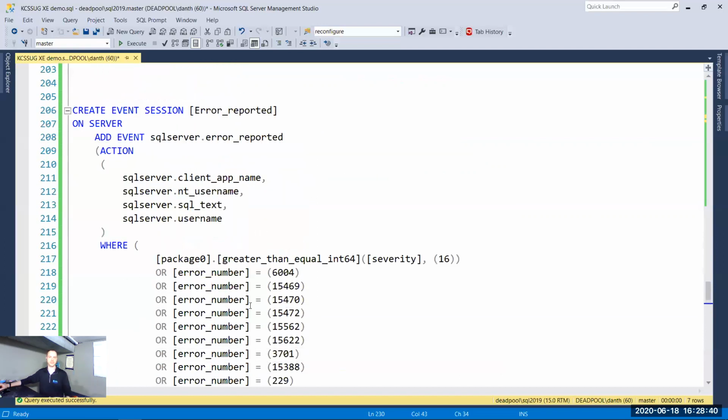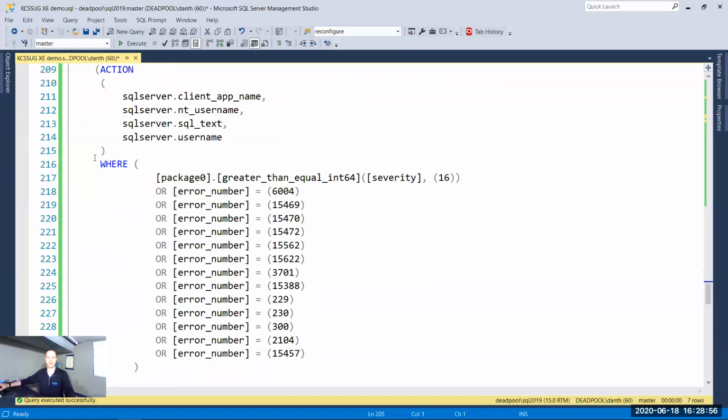And having this, where I could pull the app name, the login name, what was running, who was running it, I was able to say, hey, look, your app is resetting my memory. And they're like, well, it doesn't do that. Well, it did. Oh, well, we left it in configure mode. Yeah, can we turn that off?